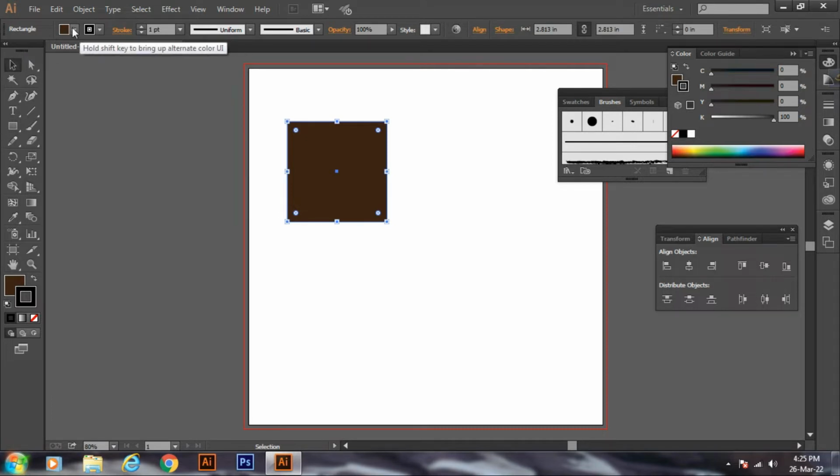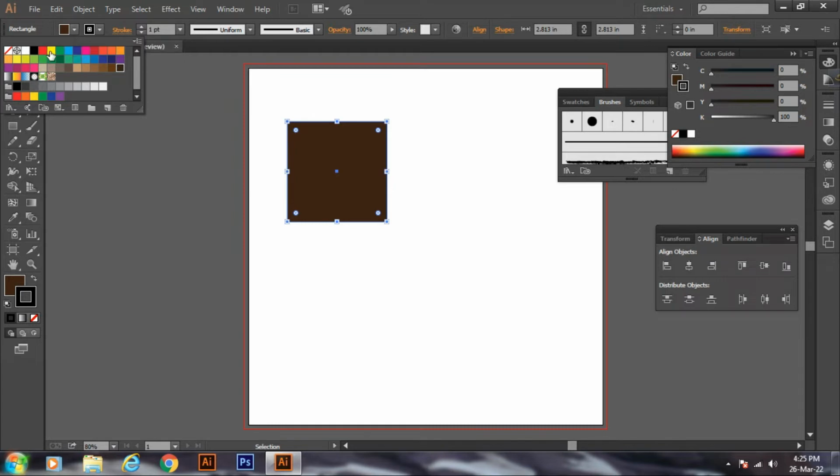Now this is the fill color and on the other side is the stroke color. Click here, this is the fill color, and then click here, this is the stroke color.